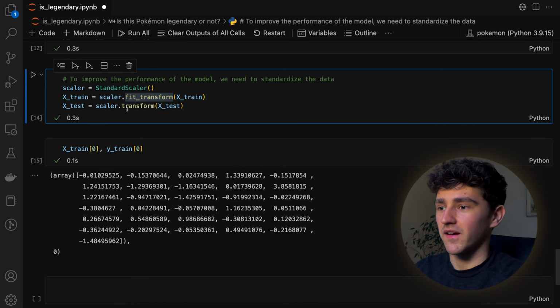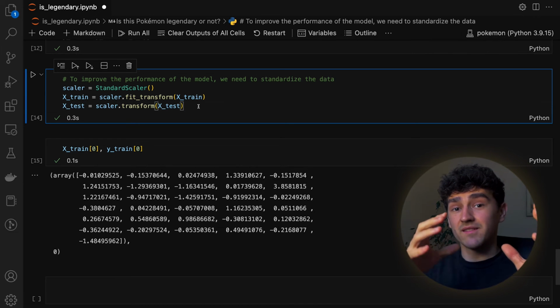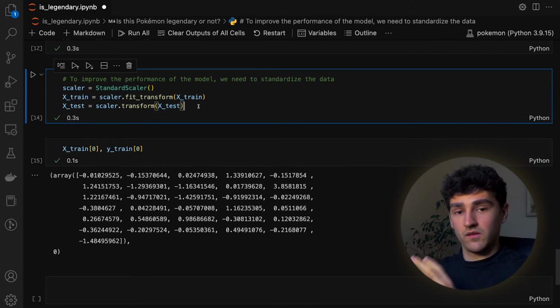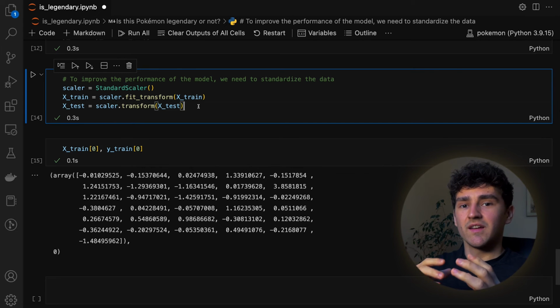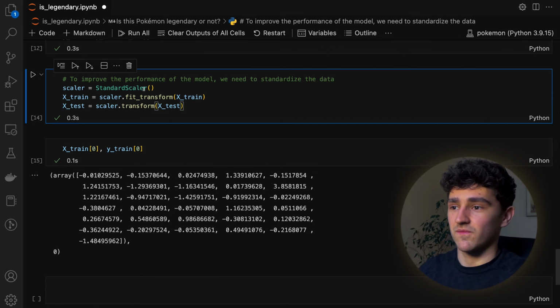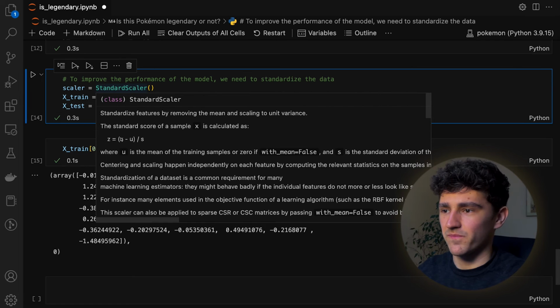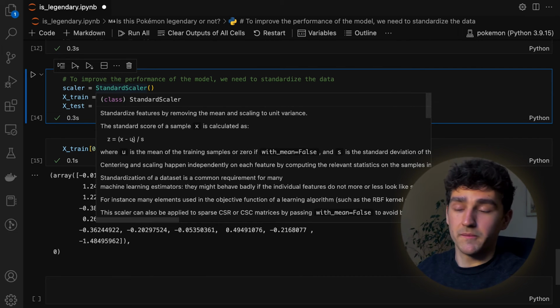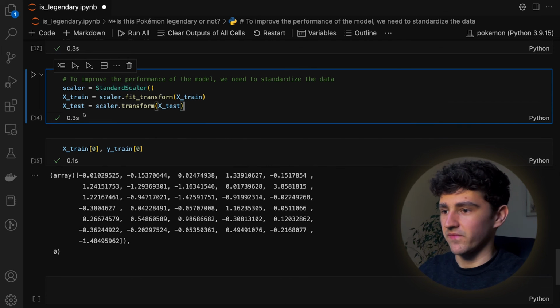But so, what we have now done is we have defined a standard scaler, and we then fit the scaler, and then we transform the train set and the test set. What does this scaler do? It centers the data around the zero point of the coordinate system, around the center of the coordinate system, by subtracting the mean of this data set, and also it scales the data by dividing through the standard deviation. And we can also see that this is what it does by looking at the little documentation. You see u is the mean, or mu in this case, and it divides by the standard deviation.